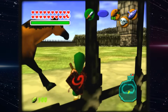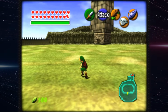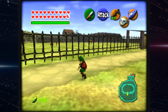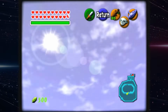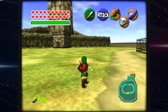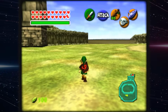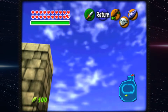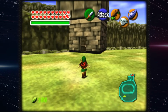Any place in these games where there's no enemies and you can't really get hurt is a cool place. And especially places where time does not pass you by is another cool place. Here we are on the ranch. If I can find the sun somewhere, it doesn't move. It's not moving through the sky as it would be in Hyrule Field or some other locations in the game. And so it just kind of feels like you can finally relax and stay here forever, exploring and just taking in a beautiful blue sky and some fresh air, I suppose, at least in video game form.